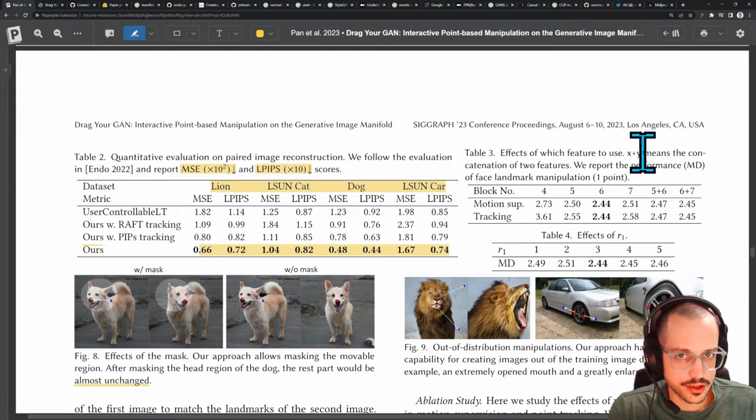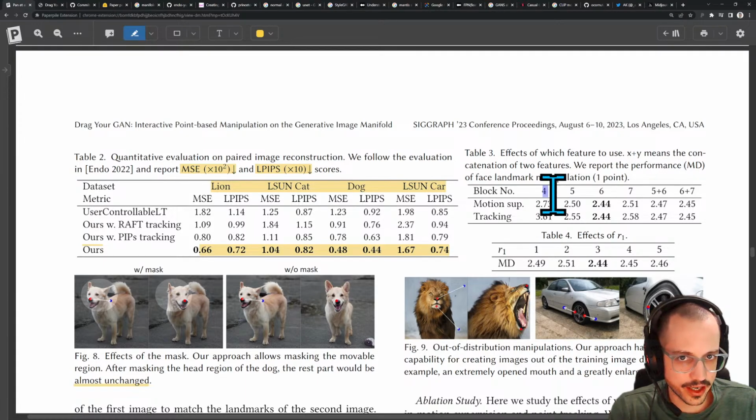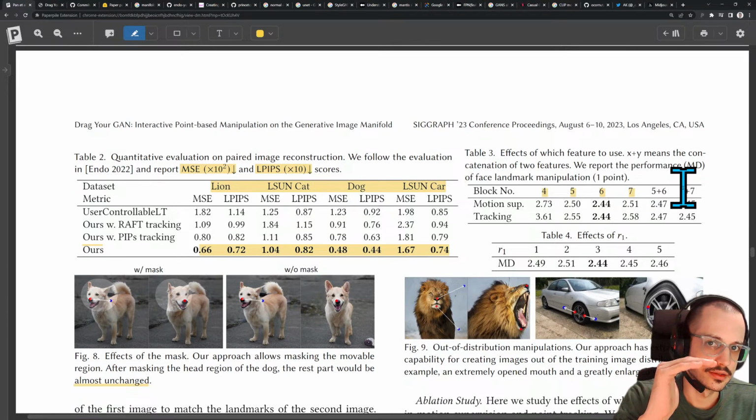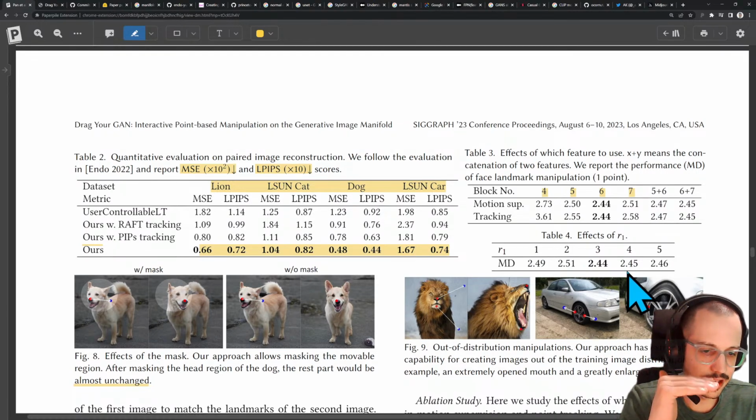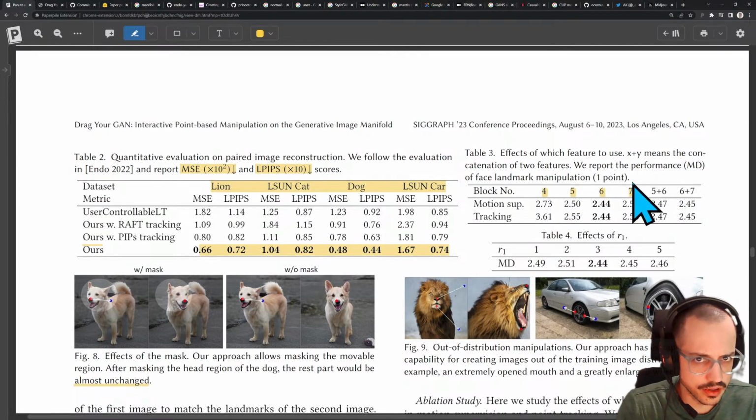Effects of which feature to use. X plus Y means the concatenation of the two features. Okay, so here they're comparing the different layers, so how far up and down the StyleGAN 2 ConvNet generator you're going, right? So block number 4 all the way to block number 7. I don't know how many blocks there are total.